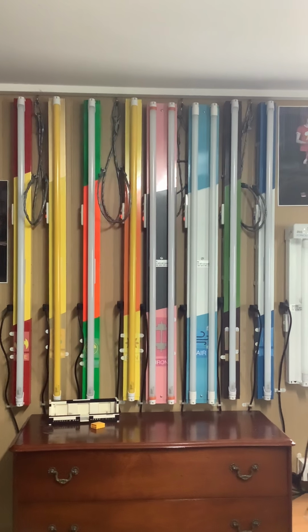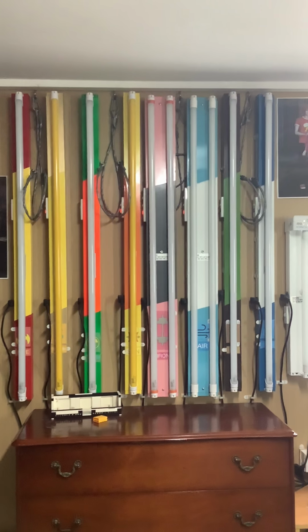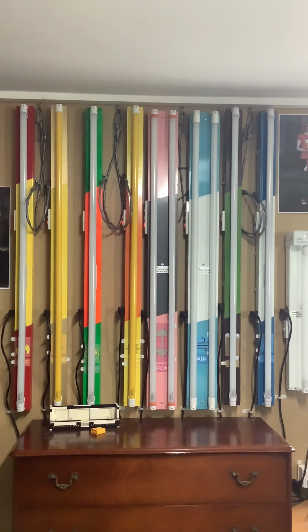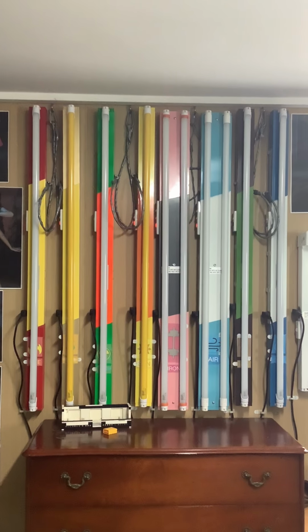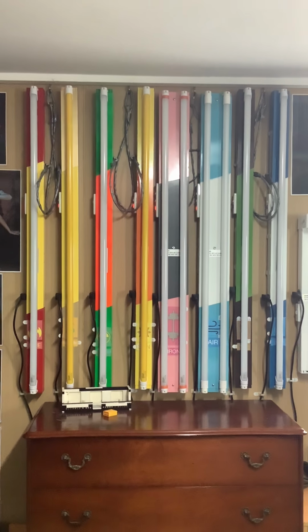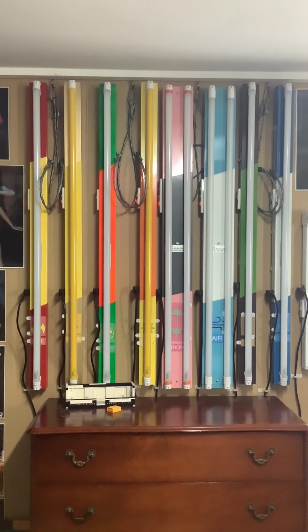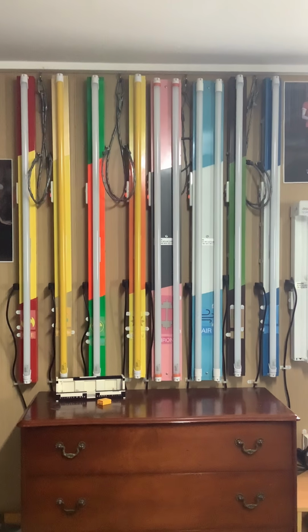Now before I go any further, these are actually all new battens. They're all Davis. You might remember the old battens that I had a few years ago. Those were very good, but apparently they had worn out, so it had come time to replace them. So I replaced them with these Davis battens, which are identical to the old ones. Now the old air element batten used to be a single tube, but now it's a double tube.